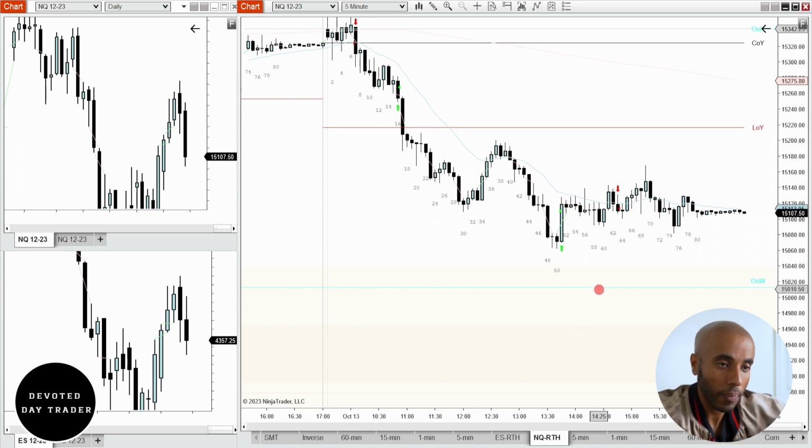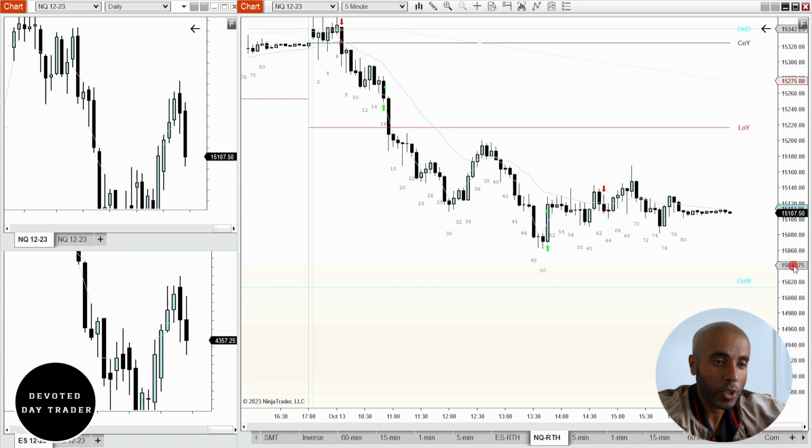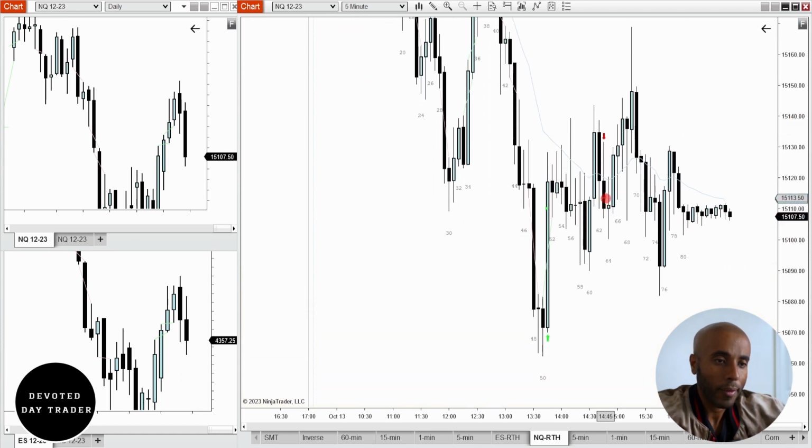I was going to exit my position, and I got out of the trade for probably about 4 points of profit right here, because when I got long, I was expecting it to pop up, and it didn't. It kept consolidating, and I closed out this trade right here because it put in three pushes, right? So this is the first push, the second push, the third push, followed by a strong bull candle, and I didn't want to give back my profits from the morning session, so I got out.